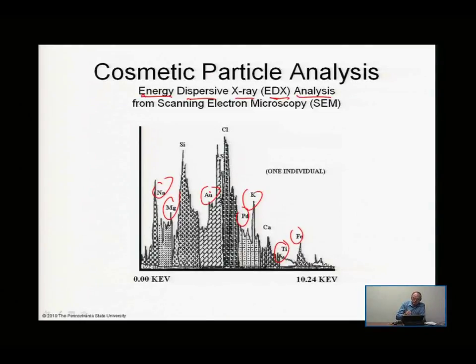So what happens is you send energetic electrons into a sample, and then you look at the X-rays that come out, and the X-rays are used to fingerprint what element they're coming from. So energetic electrons in a scanning electron microscope, out come the X-rays. The X-rays are used as the way to identify what's here on the surface, and you can see some contamination on the surface from cosmetics. We'll be talking about these kinds of characterization techniques as we get into our survey of equipment.